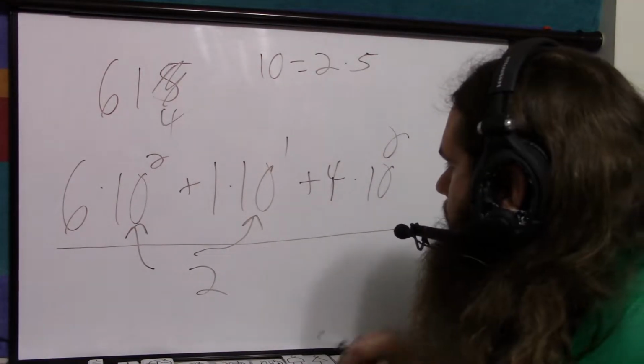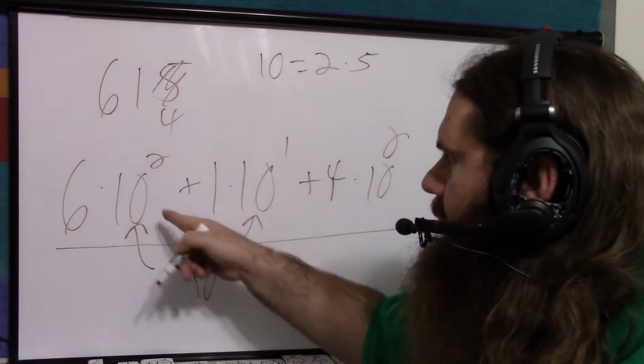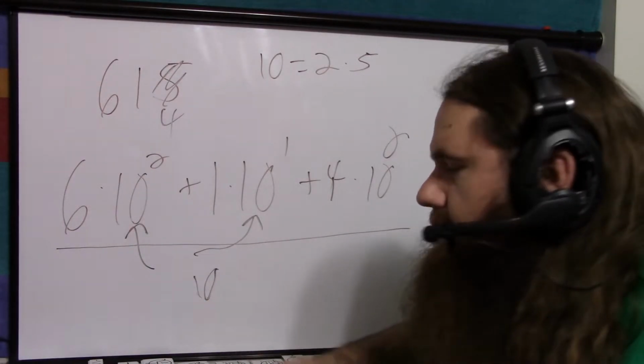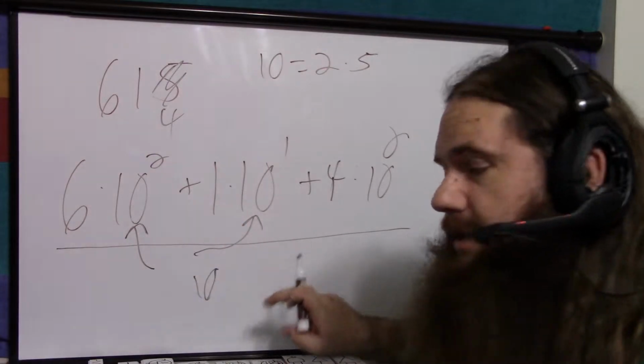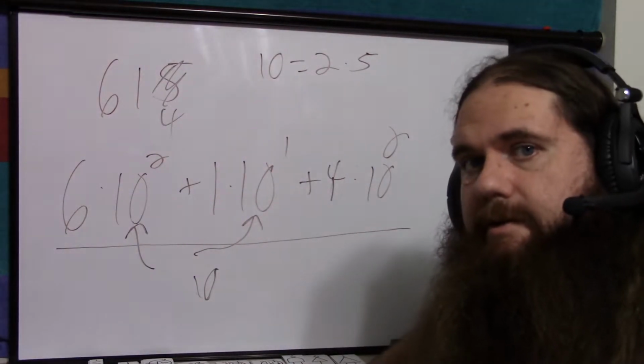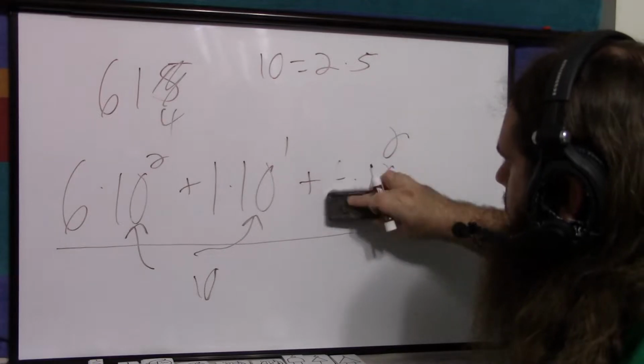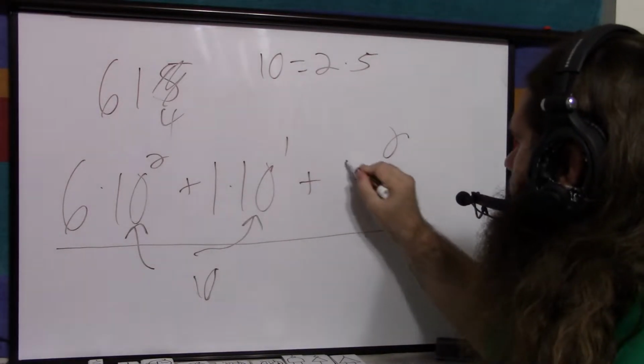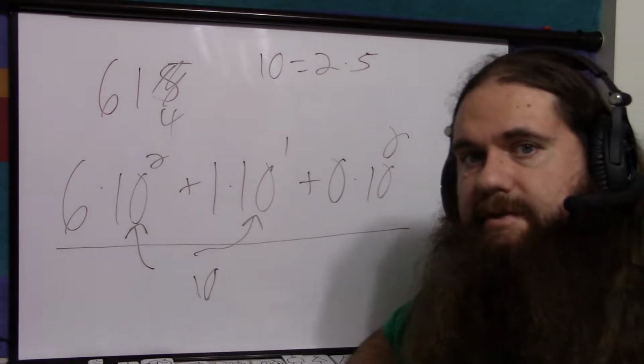What about 10? Divide by 10. Well, we can divide 10 to the 2 by 10, 10 to the 1 by 10. Once again, every digit except the last one, because the base is 10. What about the last digit? How many digits are divisible by 10? Only one of them, a 0. If a number ends in 0, it is divisible by 10.